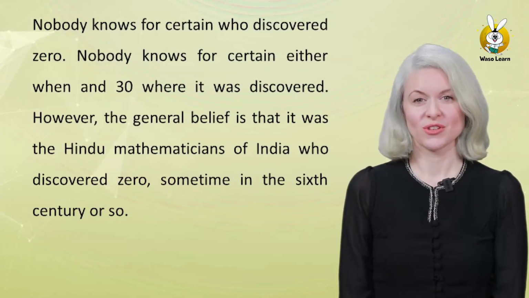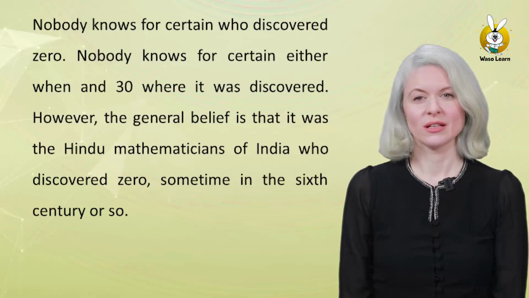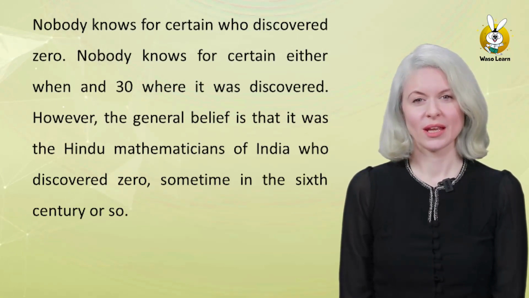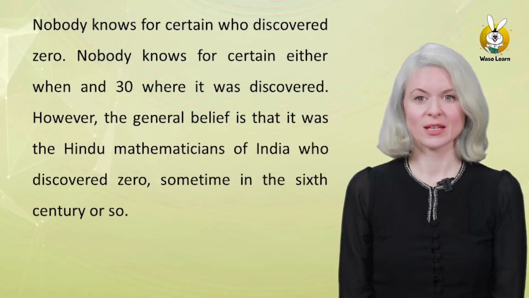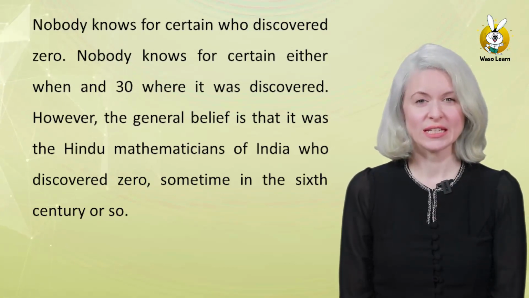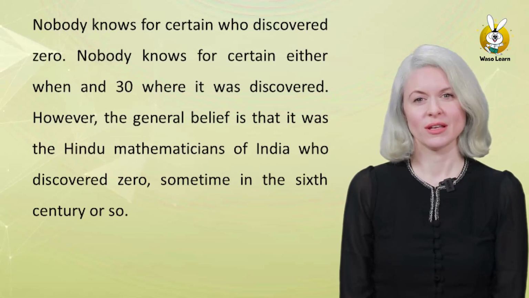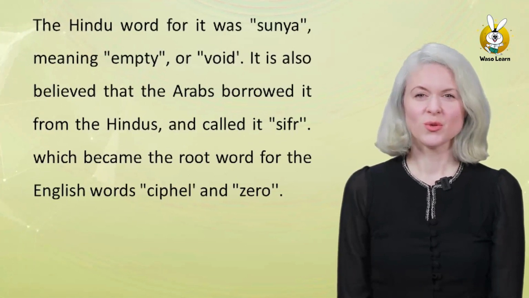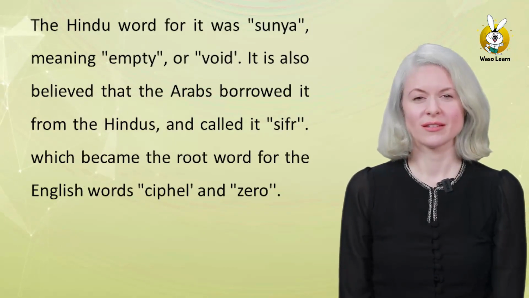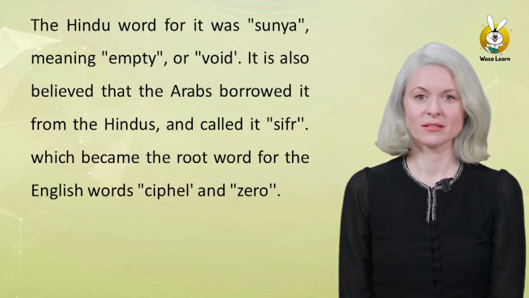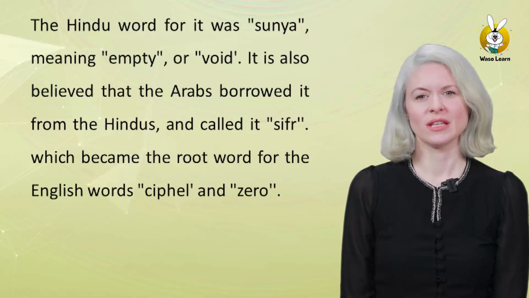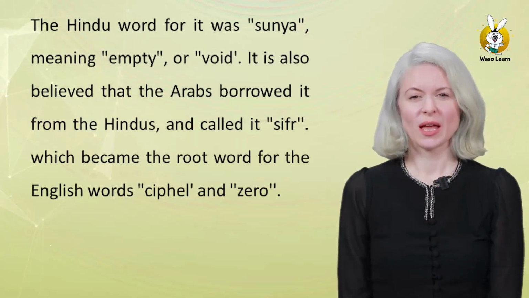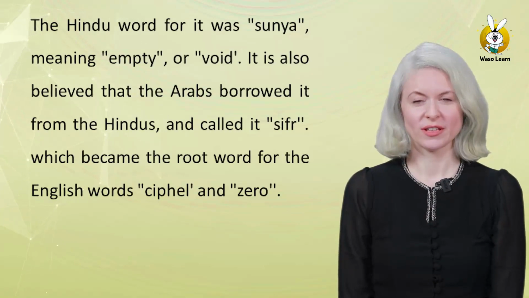Nobody knows for certain who discovered 0. Nobody knows for certain either when and where it was discovered. However, the general belief is that it was the Hindu mathematicians of India who discovered 0, sometime in the 6th century or so. The Hindu word for it was sunya, meaning empty or void. It is also believed that the Arabs borrowed it from the Hindus and called it sifir, which became the root word for the English words cipher and 0.